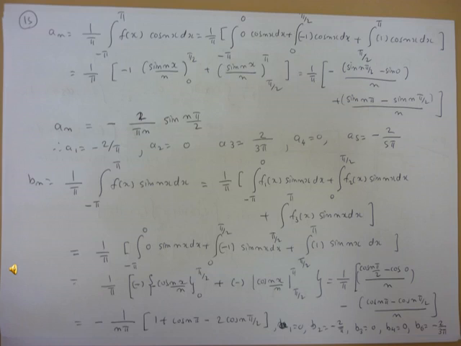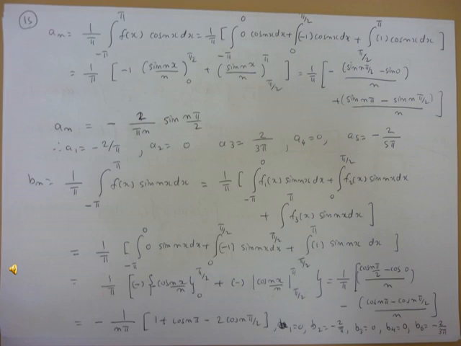The 1 by pi integration minus pi to pi f(h) sin nh dh. So by resolving this one, you get the generalized form of the b_n value, and then by substitution of n equal to 1, 2, 3, 4, b1 equal to 0, b2 equal to minus 2 by pi, b3 equal to 0, b4 equal to 0, and b6 equal to minus 2 by 3 pi. So those values, A0 value, A1 value, A3 value, A4 value, B1 value, B2 value, B3 value, B4 value, you can substitute in the generalized formula.